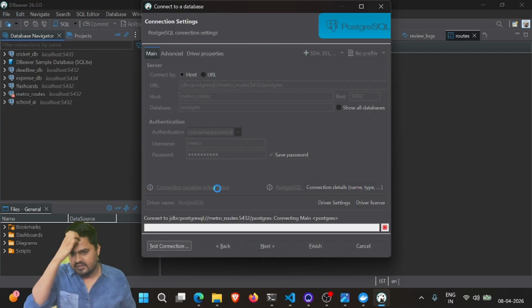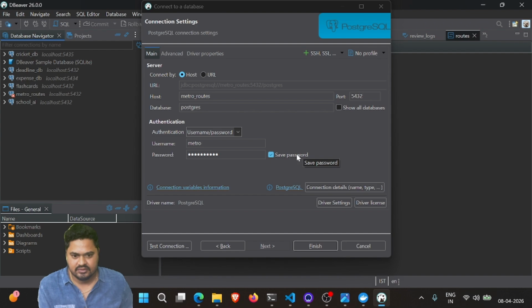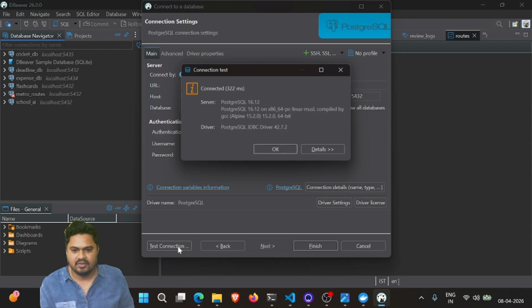So we'll test the connection first. Connection failed for some reason. So Metro routes. Oh, here it should be localhost only. Here it should be updated. Yeah, I've replaced it in the wrong place.